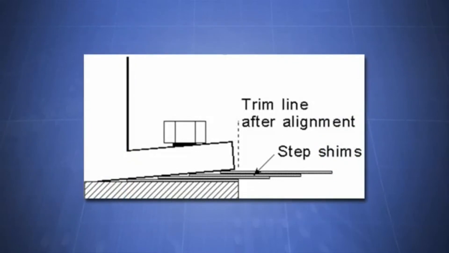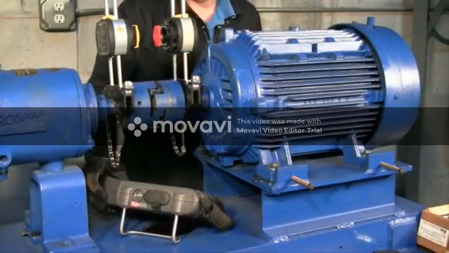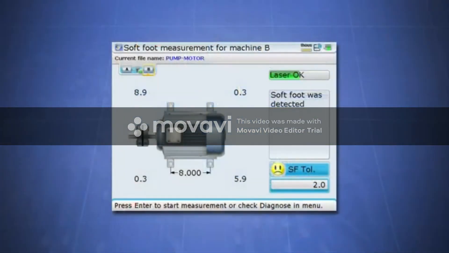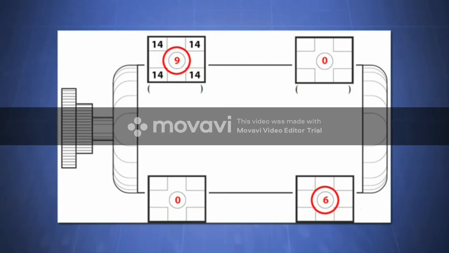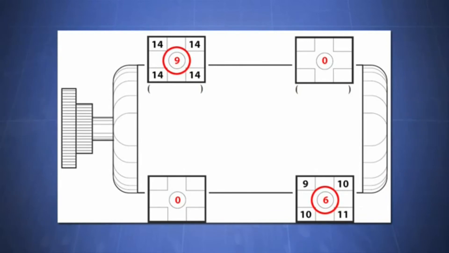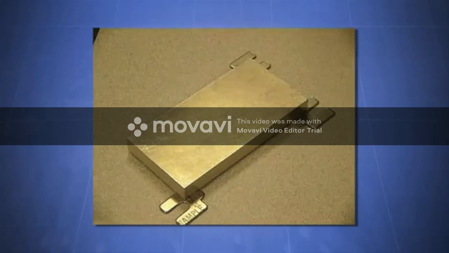While most gaps under a foot can be filled with pre-cut shims, a foot that is angled or bent requires a step shim to fill in the gaps. All four feet are measured for soft foot. The numbers indicate that the values on the opposite corners are higher than 2 mils, indicating that these two feet are causing a soft foot. One foot is loosened and a feeler gauge measures the exact gap under the four corners of the foot. These values are recorded. The foot is retightened and the opposite foot is inspected in the same manner. Notice that the feeler gauge readings show that the feet have more gap in the outer corners — this is an example of a rocking soft foot. What is actually happening is that the machine rocks to the side to create a gap when the feet are tightened.